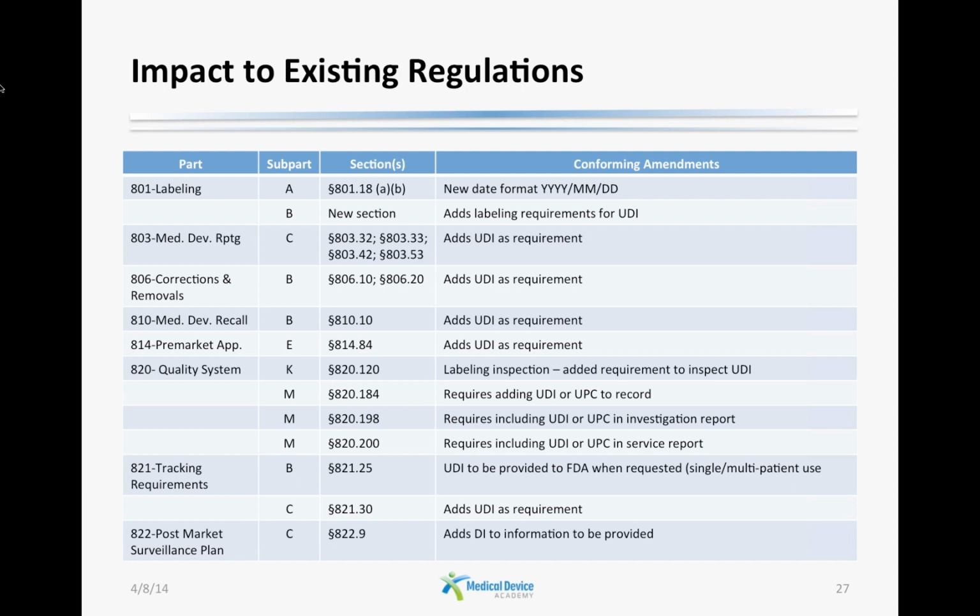Section 801, Labeling, Subpart B, is a completely new section. Section 801.20 specifically authorizes or requires the use of UDI on labels. Also note the changes that need to be made to your medical device reporting and quality system SOPs. Your selection of accredited issuing agency should also be documented under Section 820.50, Purchasing Controls. What are the cost impacts to your company?